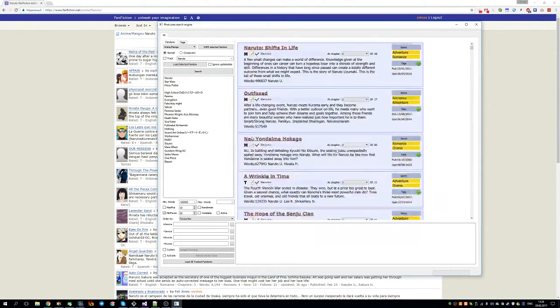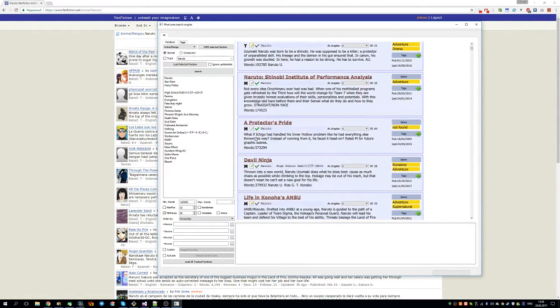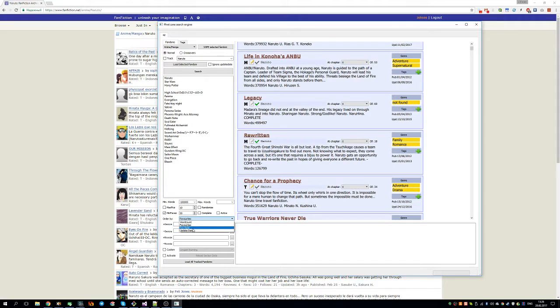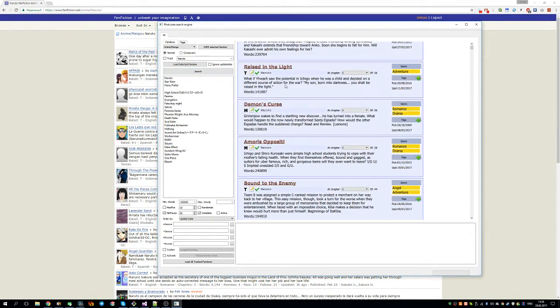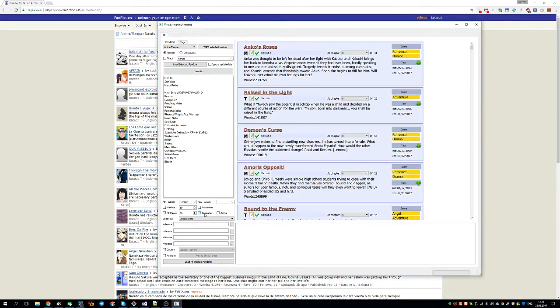And I wonder if we have it here. Let's see. Let's do it some other way for update date. The green sheet means that the fic has been updated in the last month. The tick mark, if it's gray, means that the fanfiction isn't complete. If it's green, it means that the fanfiction has been completed, and basically that it's safe to read it. If you want to only search complete fanfiction, you can always tick this mark and refilter, and it will only list stuff that is completed. But you will lose quite a lot of interesting stuff that way.